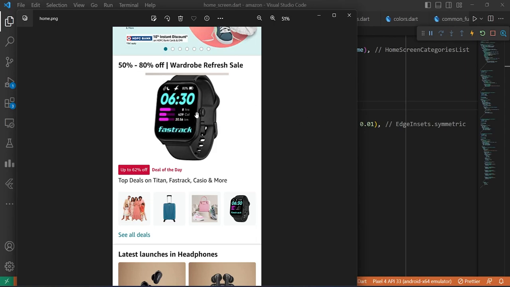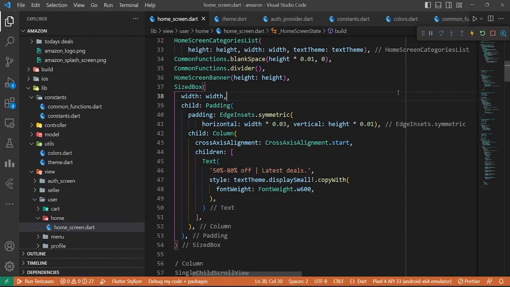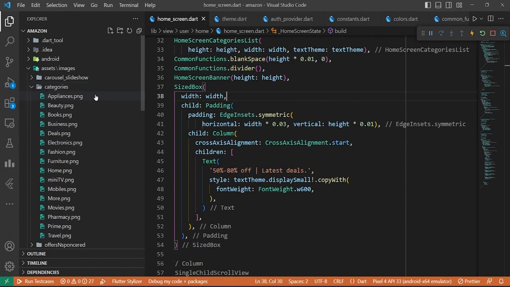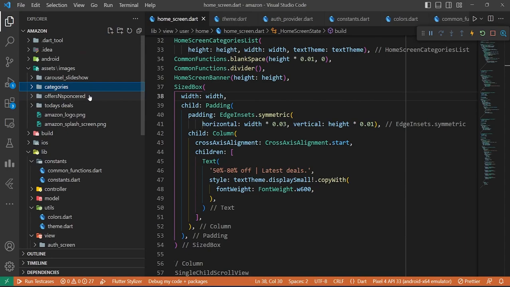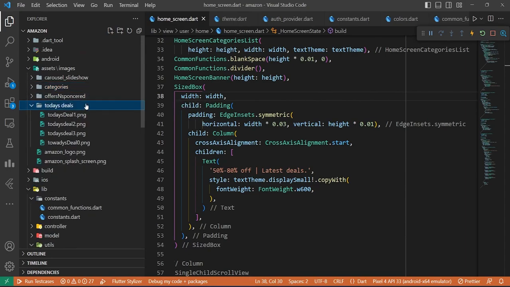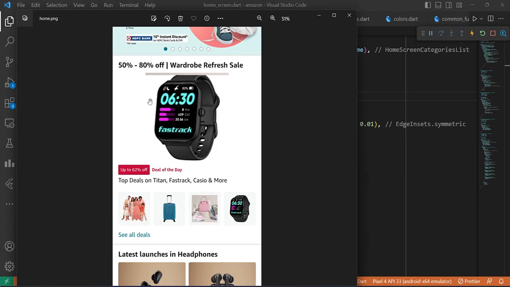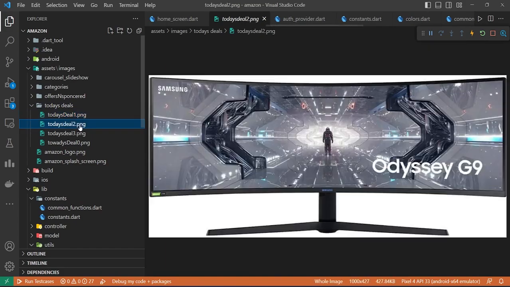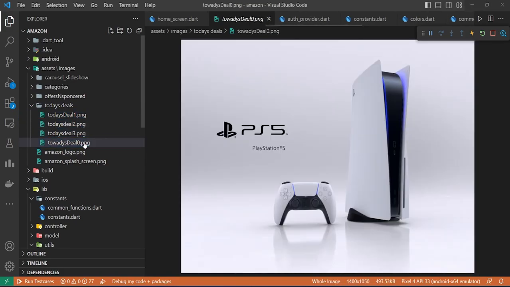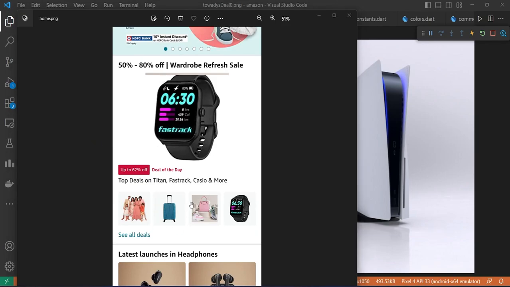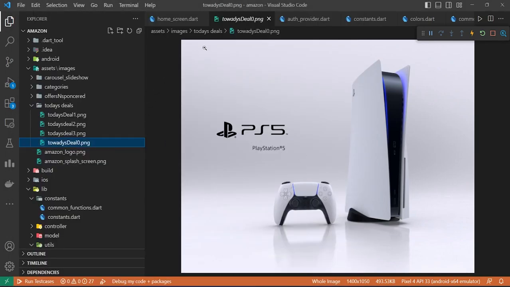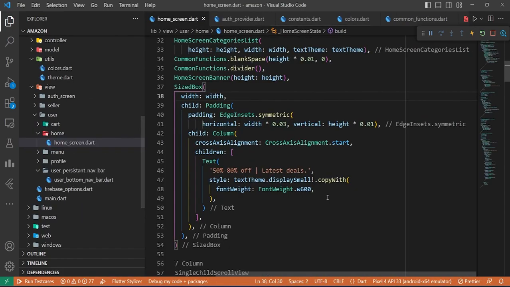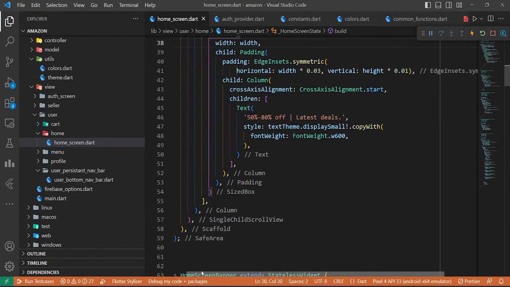So let's implement this one. Currently I do have images for that one, for today's deals. The pictures are not the same, though. We are tech guys, we like these things, so I have added these pictures. So let's implement the same carousel slider.